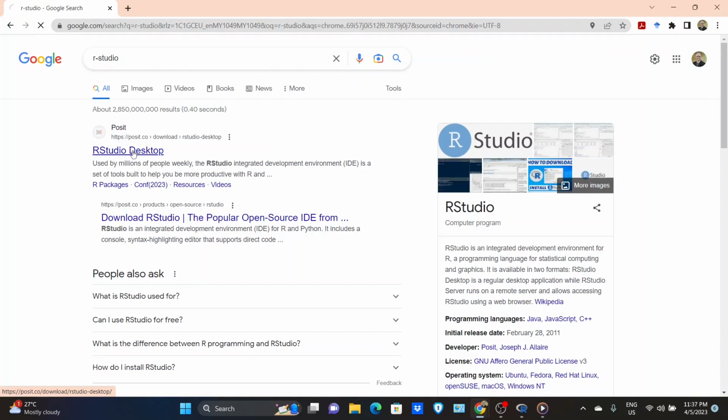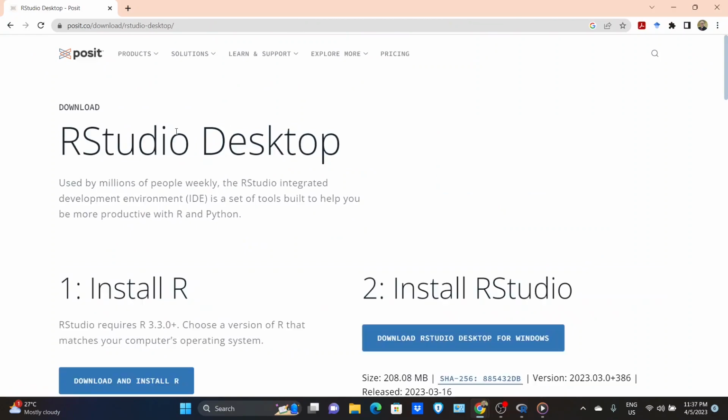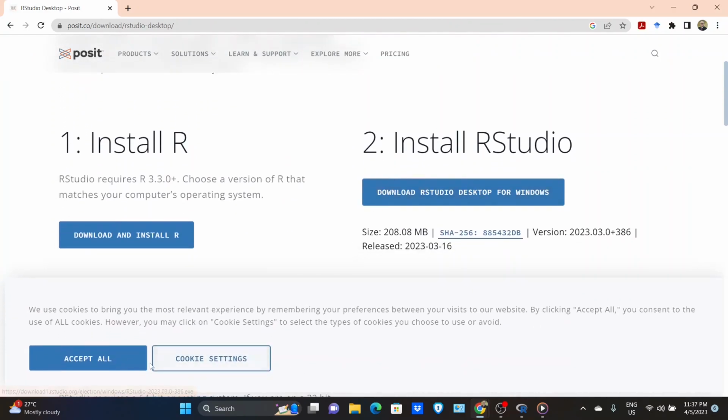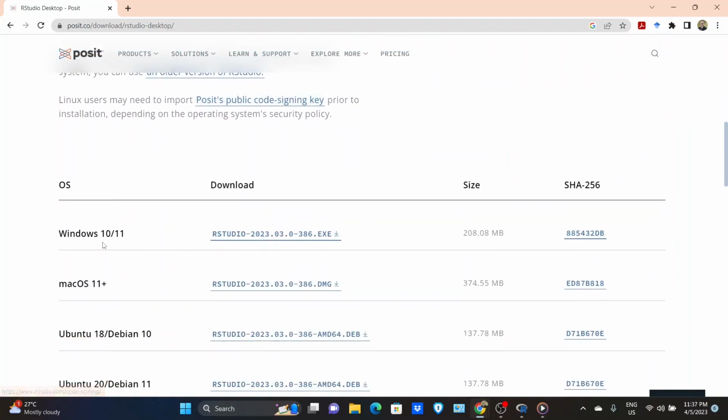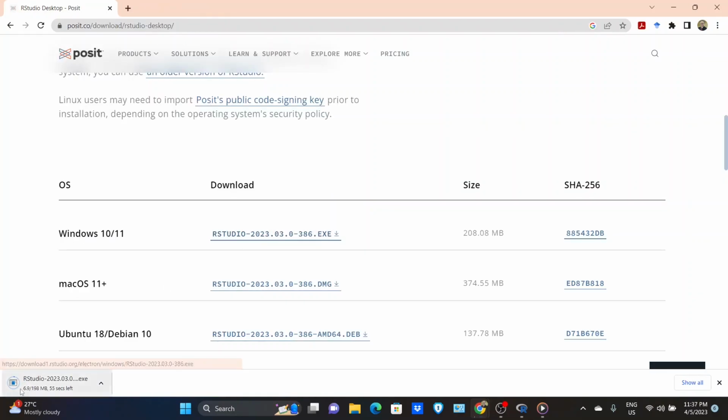Click RStudio Desktop. You will find this RStudio Desktop. And then you will use the new version, the Windows 10 or 11 RStudio installer. So it is downloading.